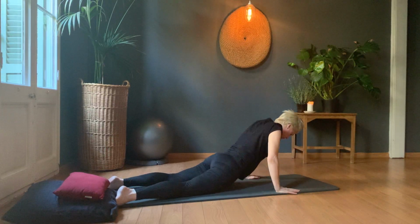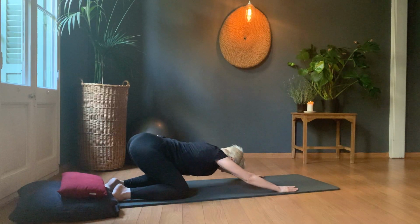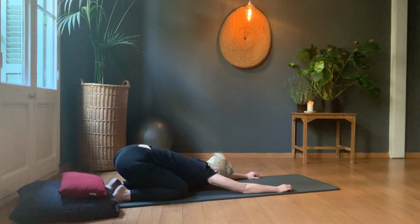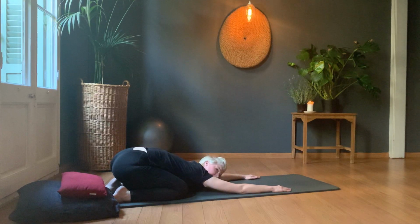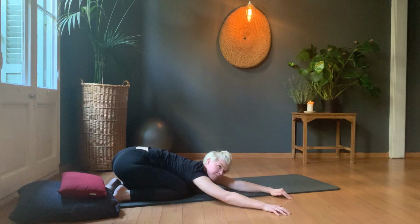Coming up into a child's pose, extending your back out, relaxing your bottom down. Imagine that I'm sort of sitting on your sacrum. Bringing the child's pose over on an angle, so coming towards the screen.